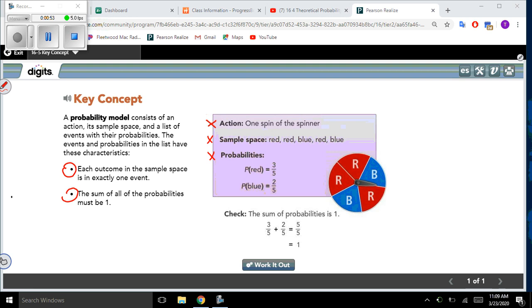As you can see here in this particular spinner situation, we have 5 different sectors, and in these 5 sectors, red is 3 times, so 3 out of 5 you could spin red theoretically, and the probability of spinning a blue would be 2 out of 5. Again, please note all of those pieces are the same exact size. So if I take 3/5 plus 2/5, I get 5/5, which obviously equals 1 in regards to that last piece where it says the sum of all probabilities must be equal to 1. Moving on then to part 1.